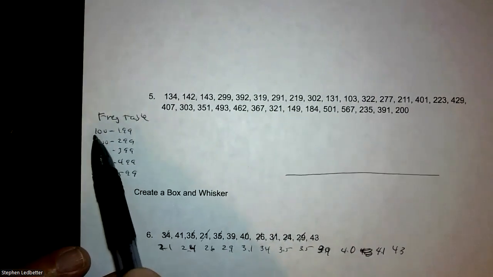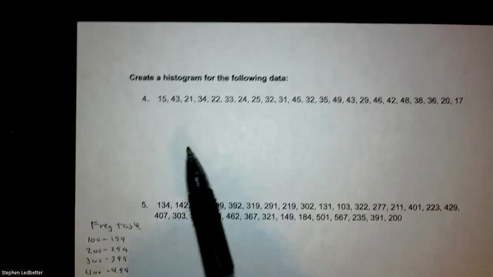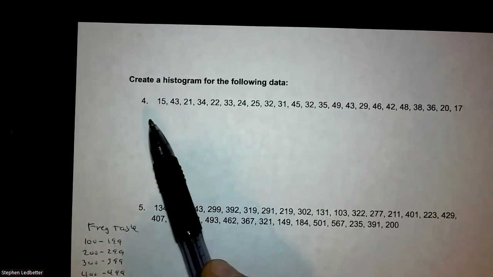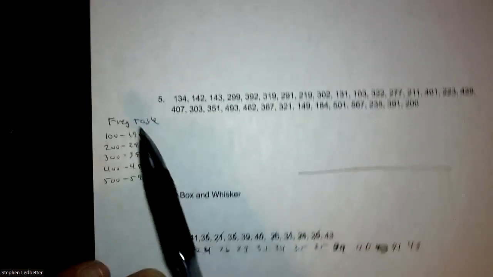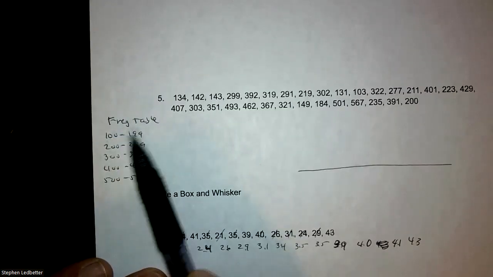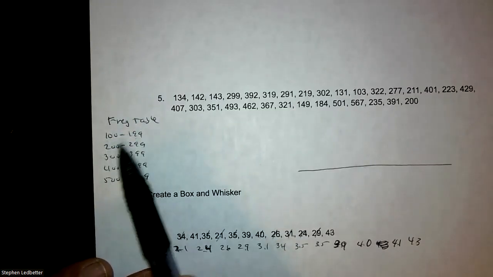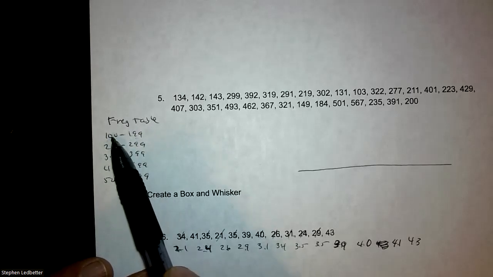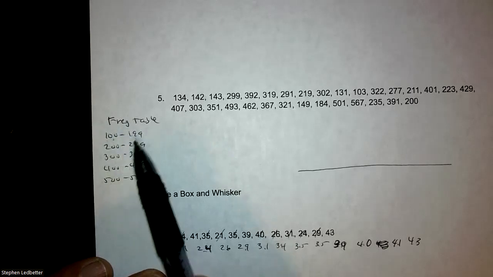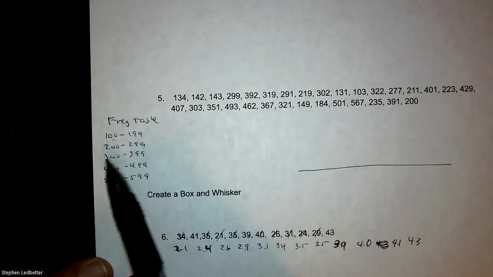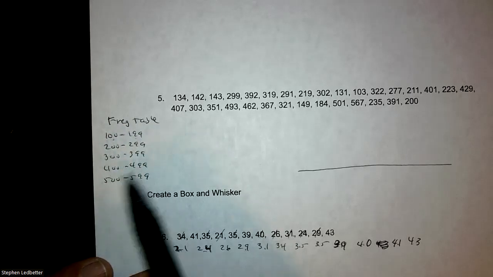So I'm going to do this one like 100 to 199. If you're doing this one, you might want to start with 10 to 19 and then 20 to 29. We don't want to say 100 to 200 and then 200 to 300, because then what if you have 200? You have it in 2 spots. You can only have it in 1 spot. So do a 0 to 99 type situation: 100 to 199, 200 to 299, 300 to 399, 400 to 499. That's how I'm going to do it.